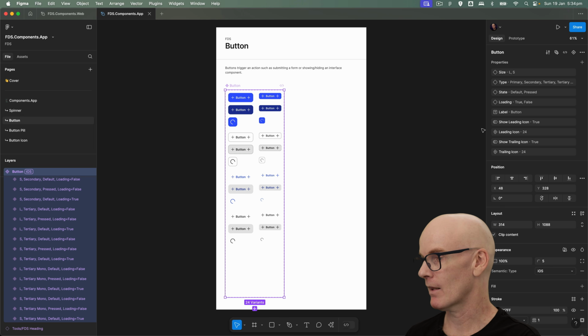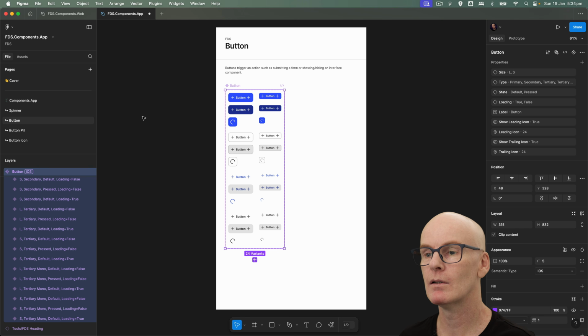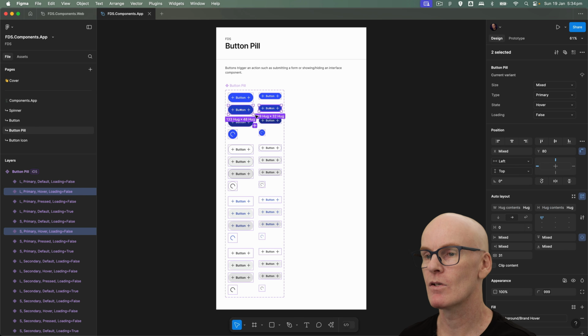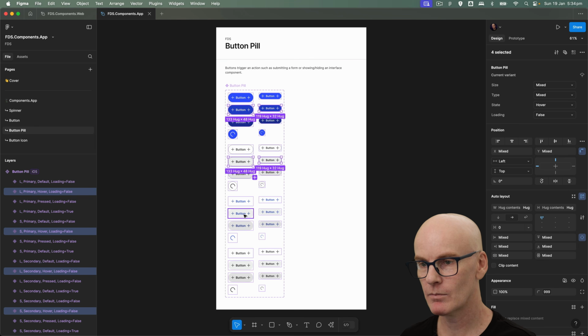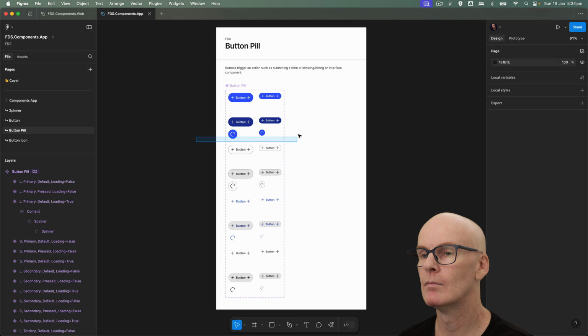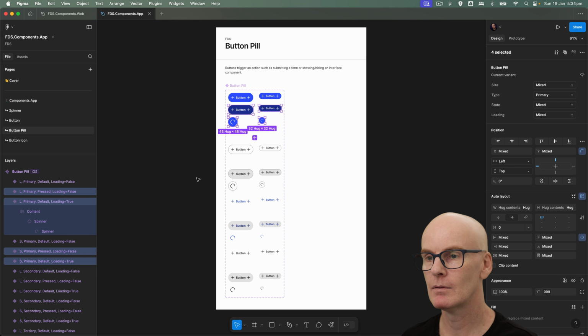All right, let's just select that. Go over here and resize to fit. It's going to do button pill. Just remove all of the hover states. Move this back up.